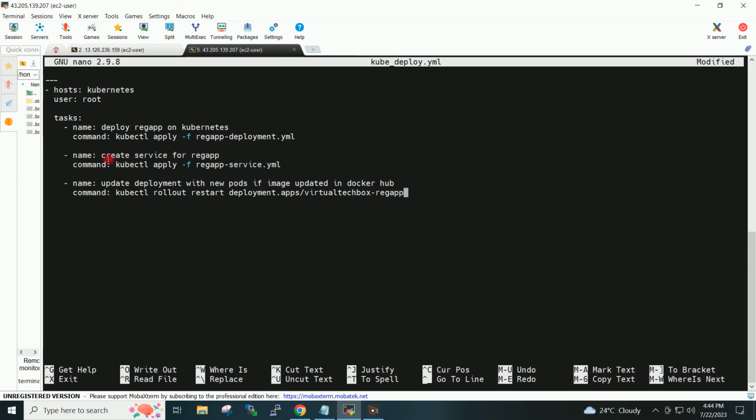This task will run the manifest file for the service, which is register-app-service.yml. And the third command will actually roll out the deployment when there is a change on the image on the Docker Hub. Once we push the image to the Docker Hub, if there is a change in the image, then it will roll out the deployment. I will save this file.